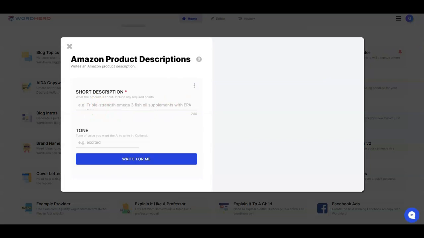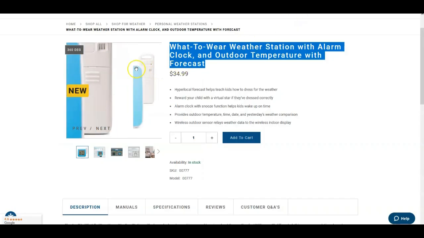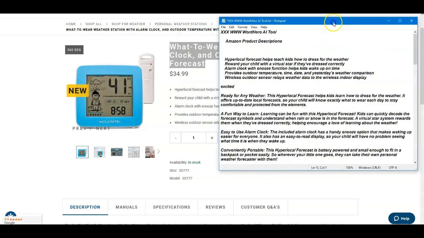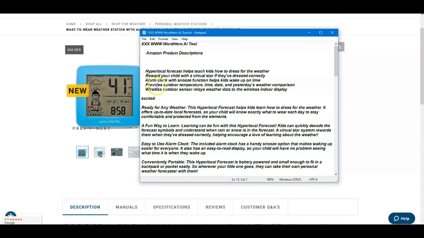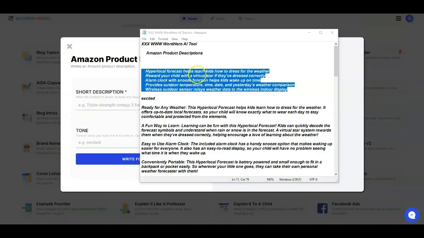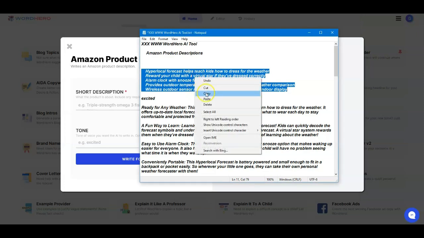Now, what I did was I went to the page from the manufacturer for a product I want to do a product review from on one site. And I copied these points right here. And we'll show you that the points are these right here. I put this information in to here. So let's bring this up again. Okay, so they're in my here. I'm going to copy these here.